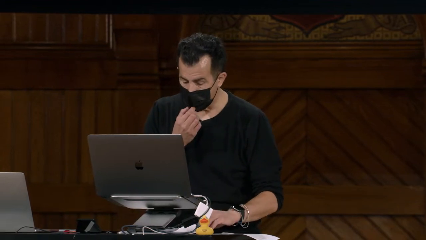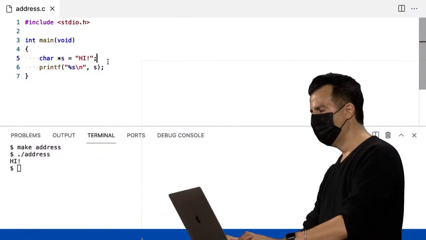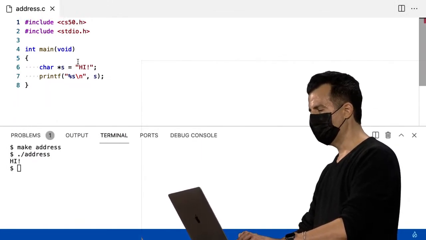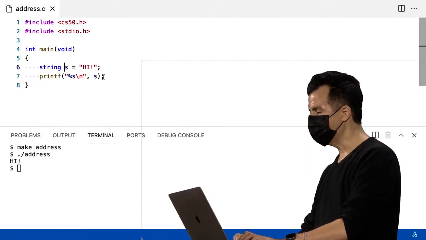So what this means now is I can start to have some fun with these basic ideas, even though this is not purposeful other than for the sake of discussion. But if s is this, let me go back and give myself the CS50 library. Let's put those training wheels back on for just a moment so that I can do one manipulation at a time. Here's my string s as before.